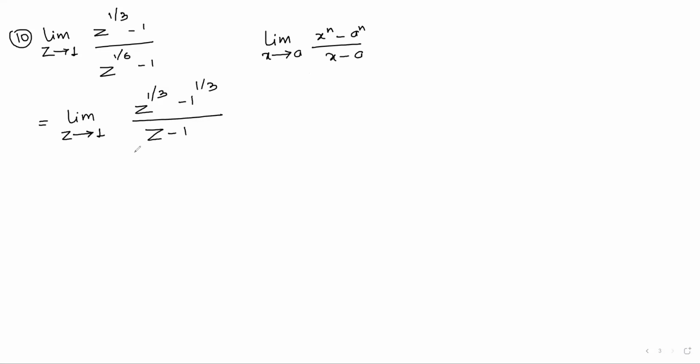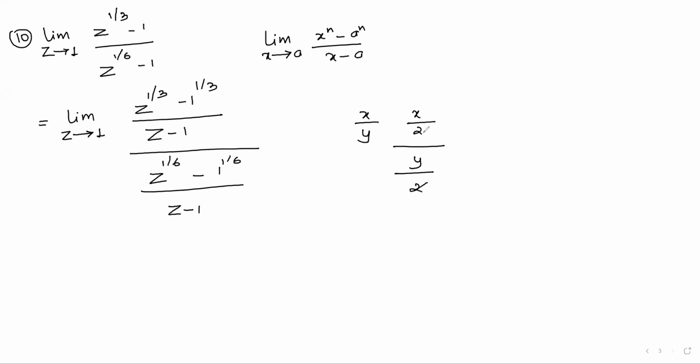Yes, sir. And similarly, in this denominator, what we need? In this denominator, we need z minus 1. Okay, Sparsh? Sir, ये आपने कैसे लिखा? Sparsh, हम multiply and divide कर सकते हैं ना? Yes, sir. Suppose हमारे पास x by y है, so we can divide this with some number. We can divide denominator with the same number. This will cancel out, so we will get the same expression.